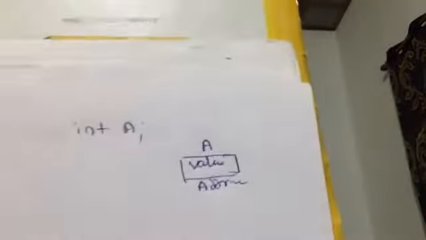1 minute, just 1 minute. Like int a, int b, int c, but the working principle is slightly different. So how to define pointer? Pointer is a variable which holds the address of another variable. Okay. If I put int a, I have discussed many times. If I declare this, what will the computer do? The computer will occupy some memory location, identity a, this is value, and this is address. So this figure is created by the system. It's visible.